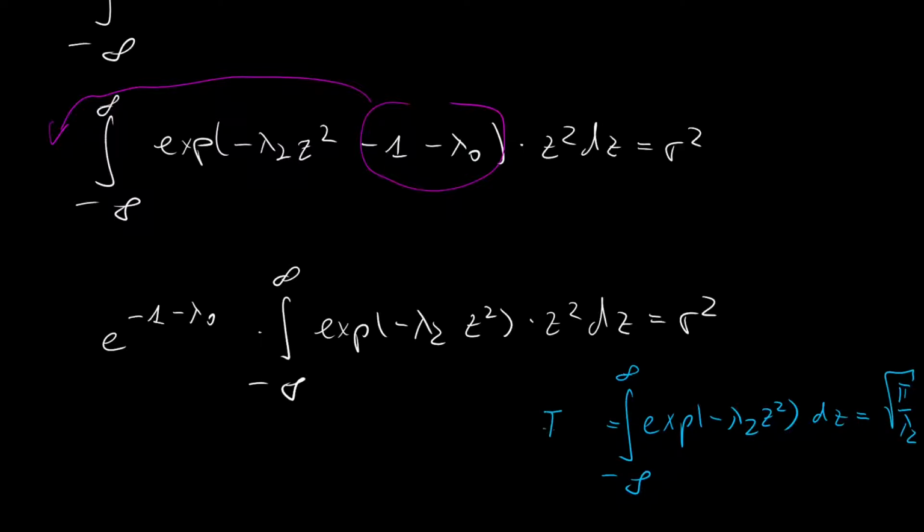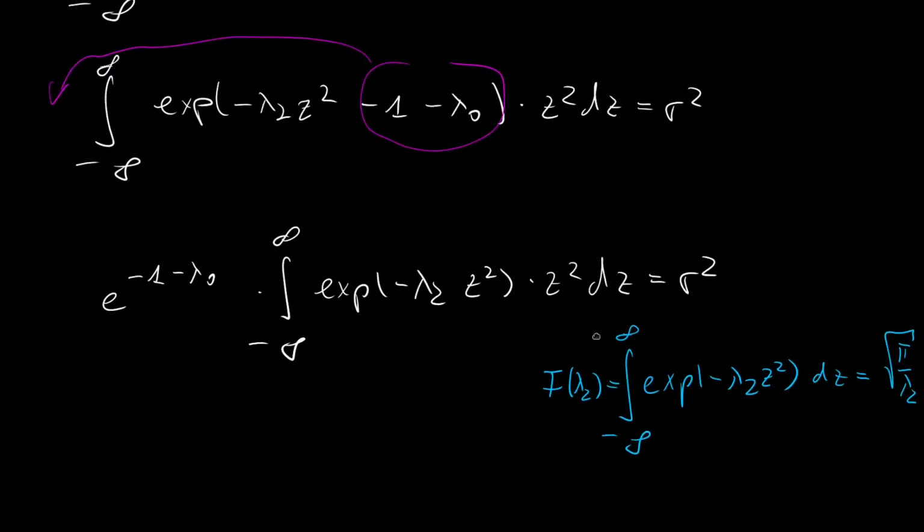And let's call this an f, which depends on lambda 2. So the value of this integral is dependent on lambda 2. I think this makes sense because lambda 2 is on the right hand side of the equation. We know that the integral that we're getting here is the same as if we would derive the f with respect to lambda 2 and put a negative sign in front of it.